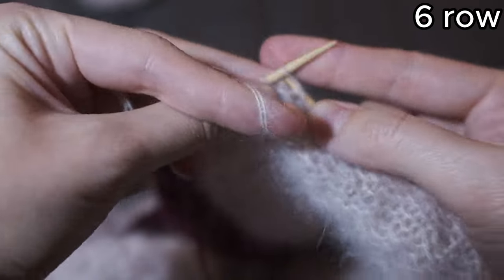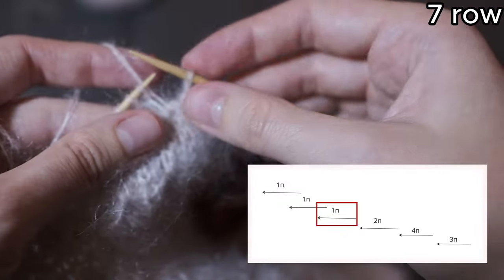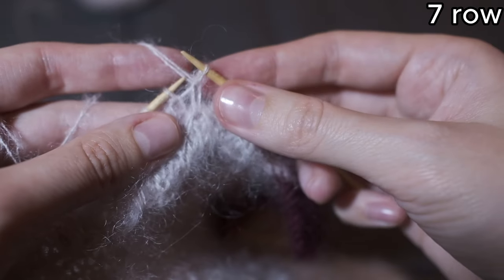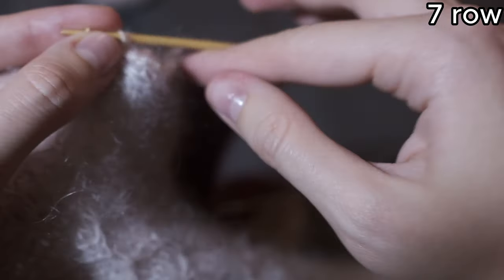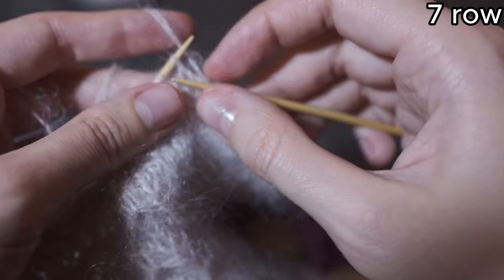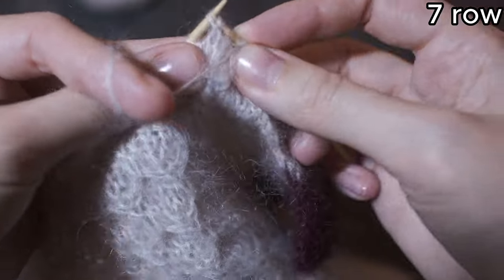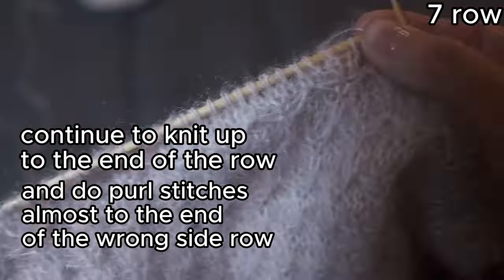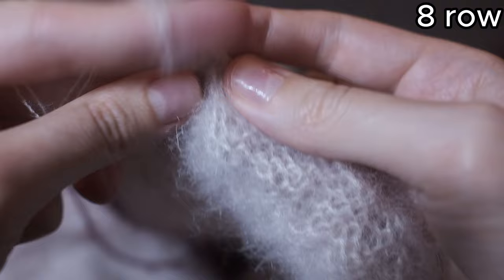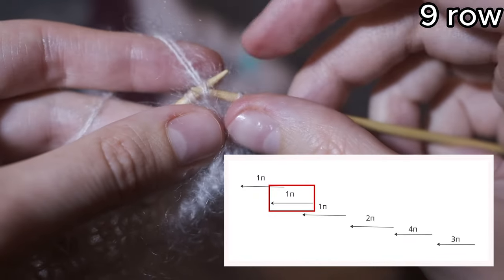Leave one stitch and flip the work. Bind off one stitch. And then follow the pattern till the end of the row and come back to the start to perform the last two decreases. Bind one stitch off and follow the pattern.